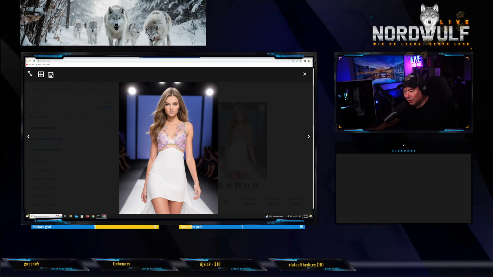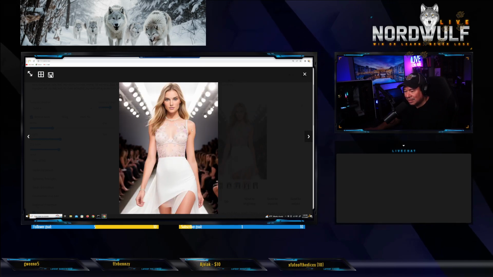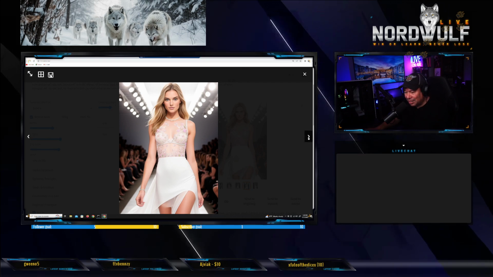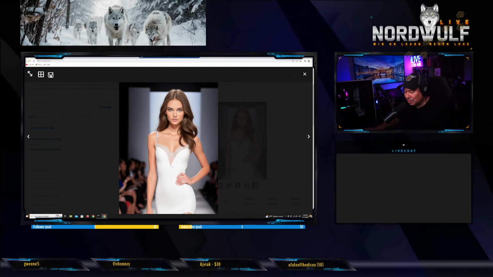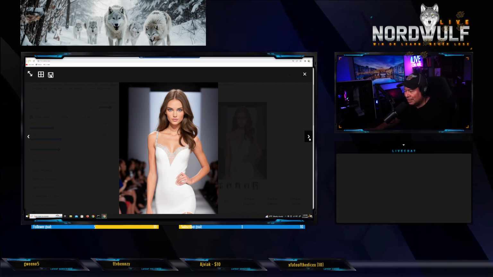This is a different type of floral top, obviously a little more see-through. And then there's the white dress there. Same thing here, kind of following the same pattern. She's still blonde with blue eyes, and we'll change that in a moment. And here's the white dress. This still has a little bit of floral on the top, so it's still following the pattern.